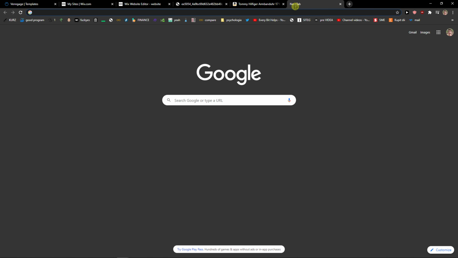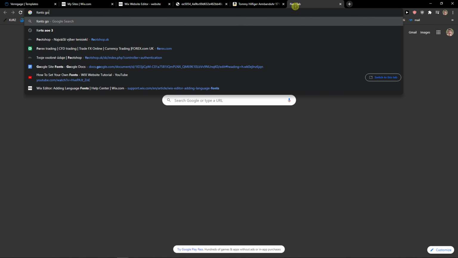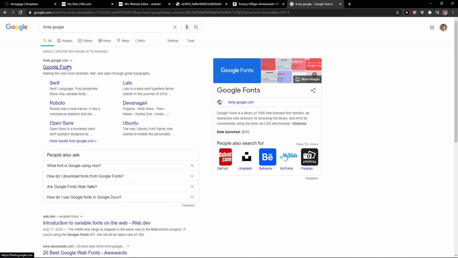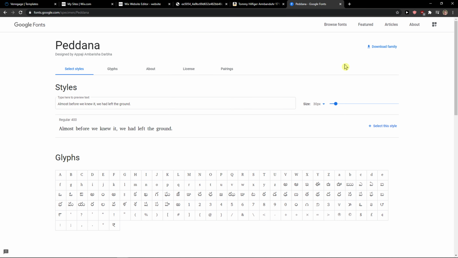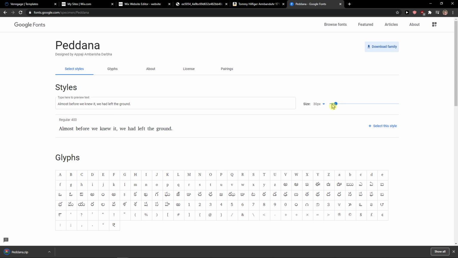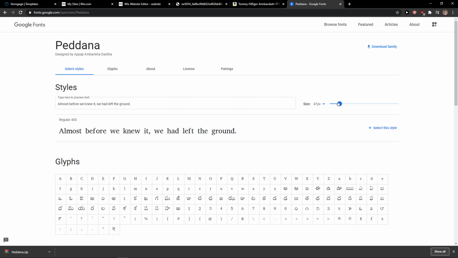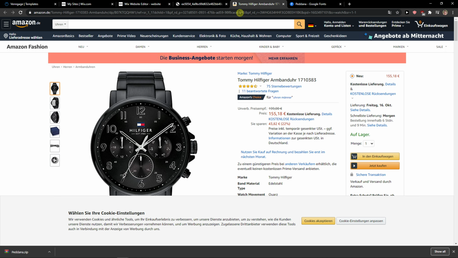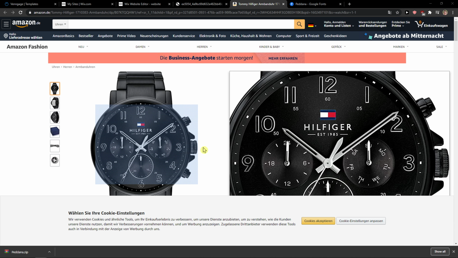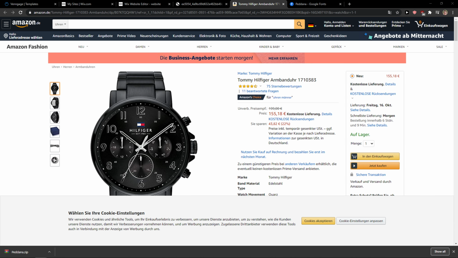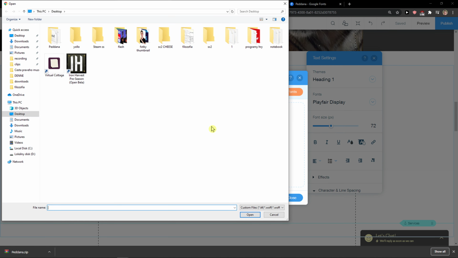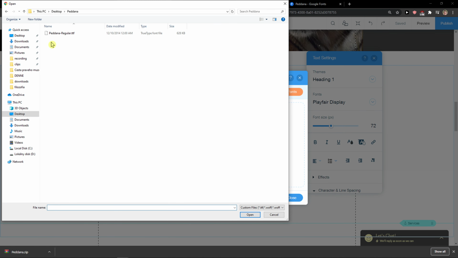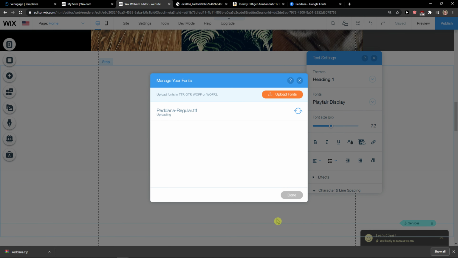Oh, I deleted one, so I can go here to Google Fonts. You can just find some font you like, right? Verdana, whatever. Download family. You can also increase the size of it, like see how it works. Show in folder. And when we got it, I will upload the font, Verdana TTF, right?